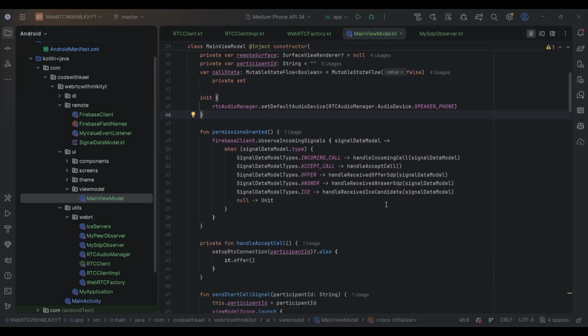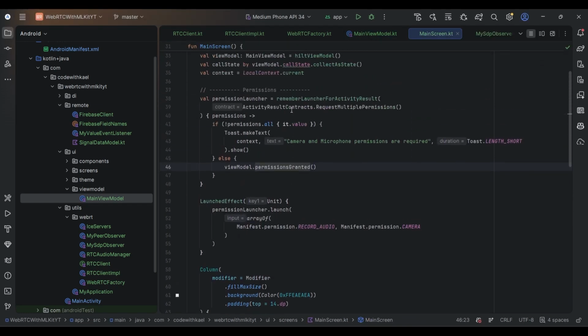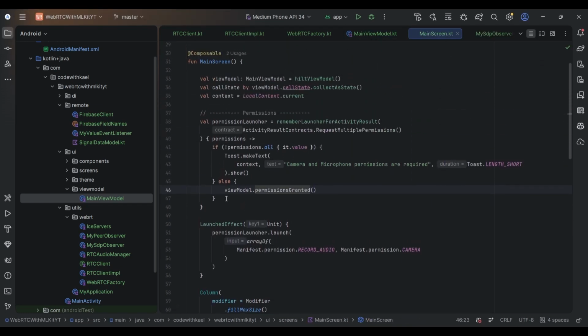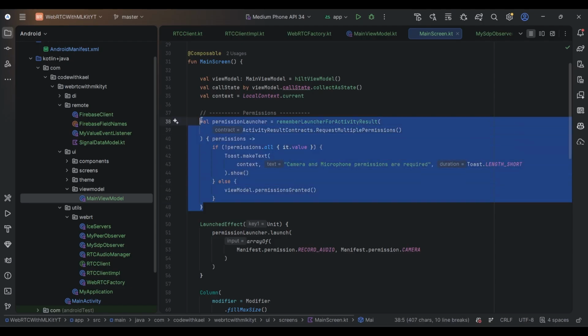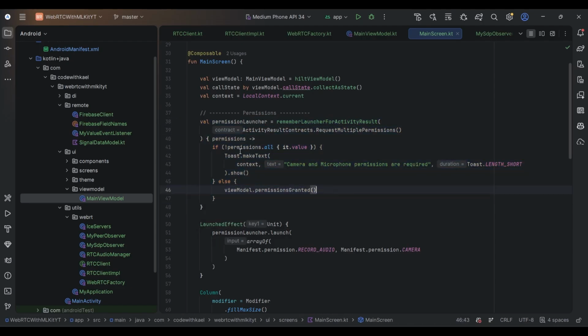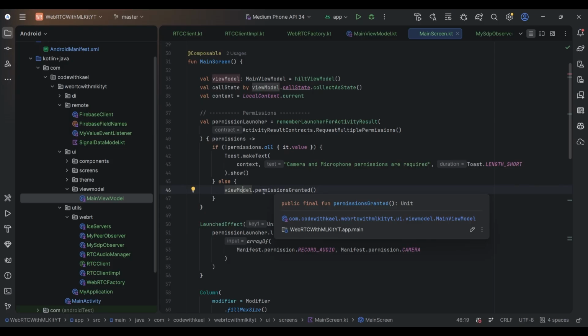Now it's time for the main magic, which is this permission granted function that is going to be used inside my main screen. This main screen was in charge of getting the permission from the user. So if the permission was granted, it means that we have access to open the camera and microphone.